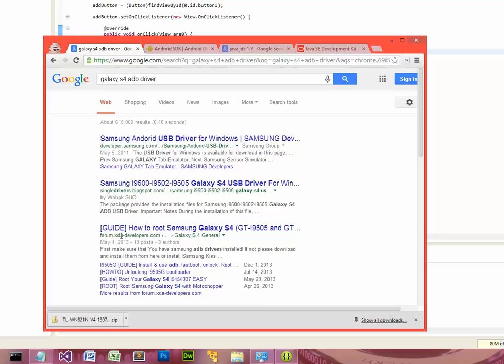These XDA developers are a very good resource, although Samsung, of course, in this situation would be a better one. If this particular driver does not get you what you need and you're having difficulty following the next step we're about to show you, try the XDA developers, xda-developers.com. After you've searched something, if they come up right, it's usually a good example of a great driver.